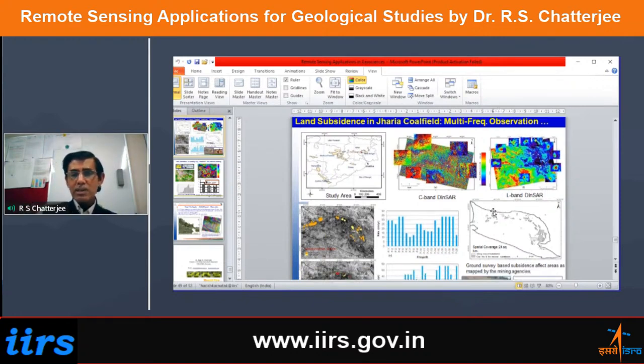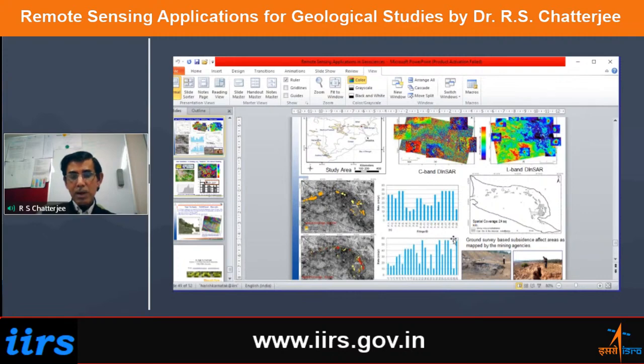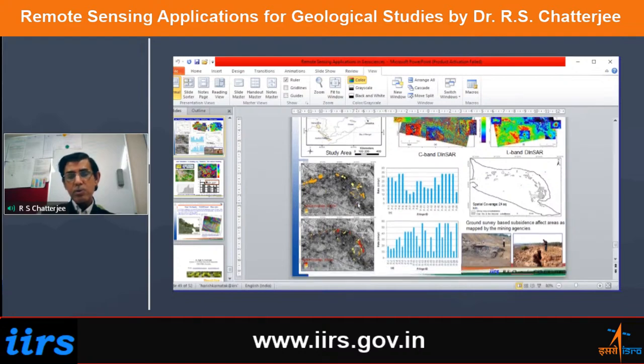You see here, by this technique, an advanced technique like differential interferometric SAR, and advanced differential interferometric SAR can be implemented. It is simple differential interferograms only, and from that you can map the subsiding areas and the rate of subsidence. In some areas the subsidence in these results is up to 30 to 35 centimeter per year, whereas here even up to 55 to 60 centimeter per year. So we have to use different kinds of satellite data, because data is very, very important, and the processing.